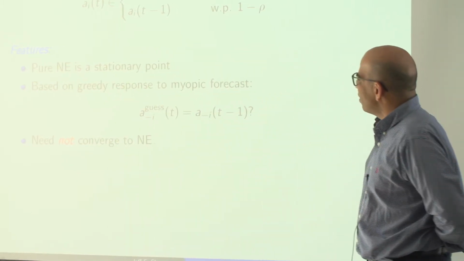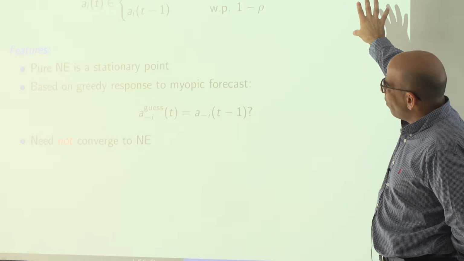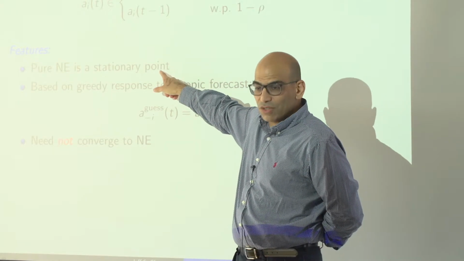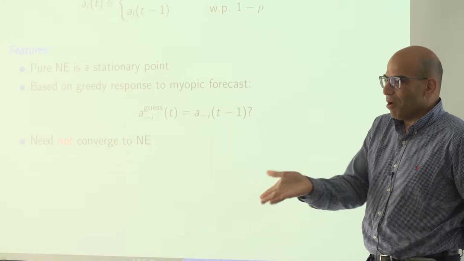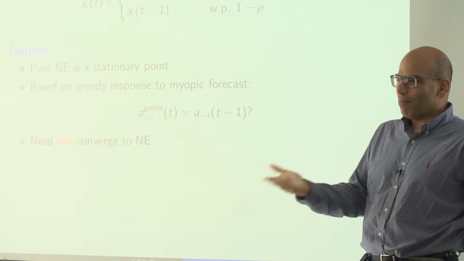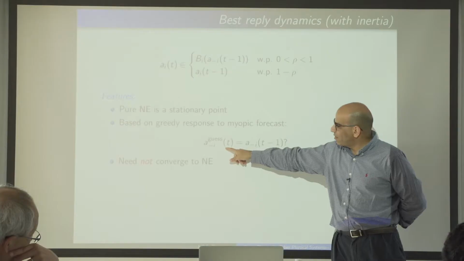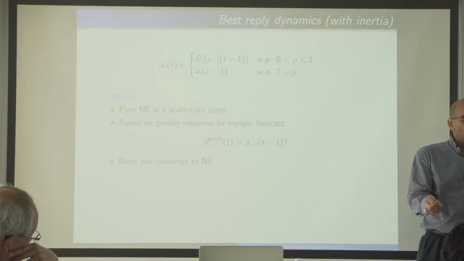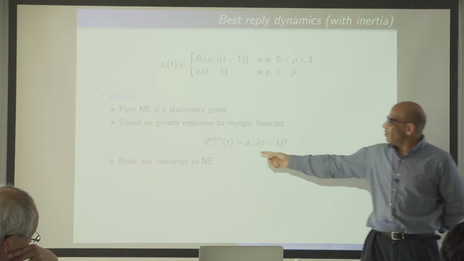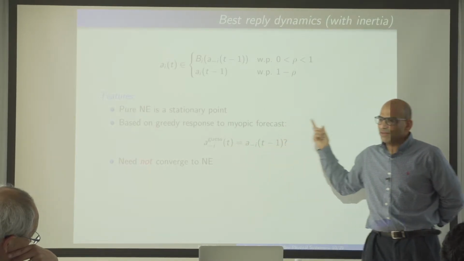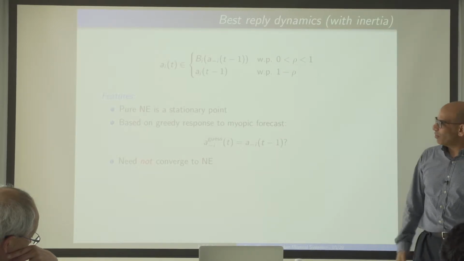So you can think of this as, well, let's see. If we're playing in this way, if we happen to start at a Nash equilibrium, we'll stay at a Nash equilibrium. Why is that? Because I'm best responding, and we were already best responding. So if we start there, we stay there. We can think of this as I'm making a forecast about what you're about to do, and I'm going to best respond to that forecast. This is not a sophisticated forecast. What is the forecast? I forecast you to do what you just did. Okay, and I'm going to do a best response.